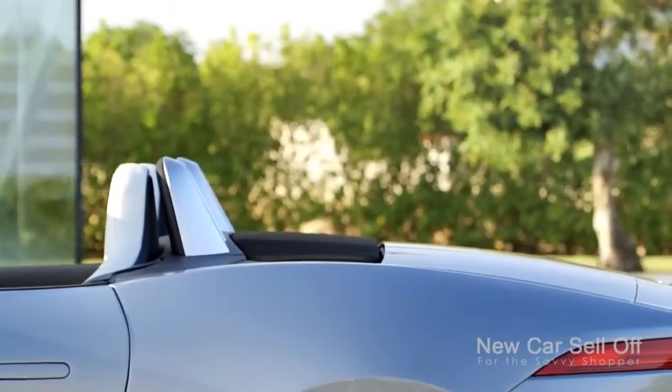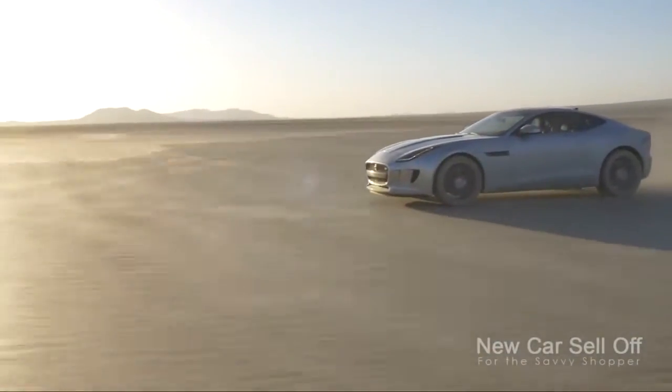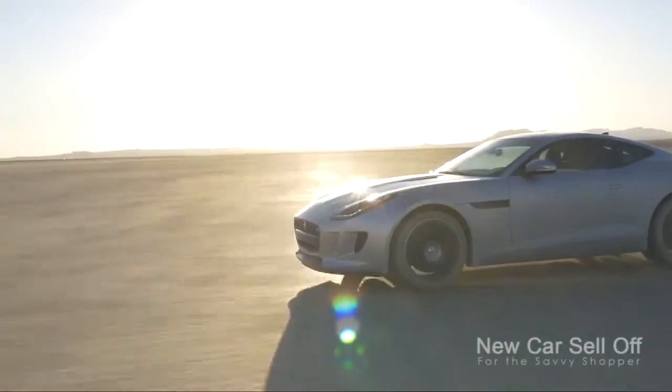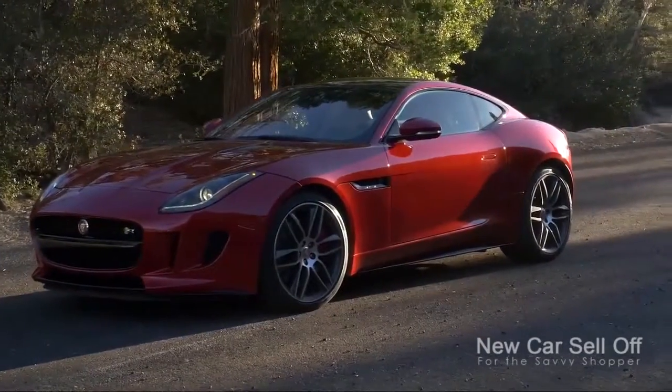Now, in comparison to the F-Type convertible, the springs are firmer in this car, and you do notice that right away. Definitely, if you're going to drive one of these cars, pay attention to that in your daily commute, because it is choppier for sure, not as civilized and relaxed as some people might hope for, but when you push it to the edge, that's when this car really is going to show its true stripes. I do notice, obviously, with the V8 that you've got more bottom end torque, and the car just loafs around the corners without having to strain it. The supercharged 6, you've got to use the gearbox more to get more out of the car.